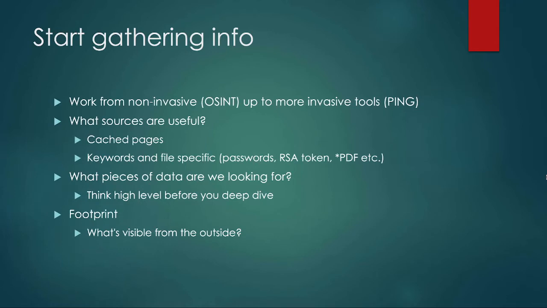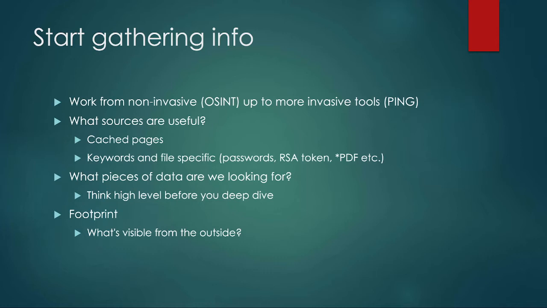So, reconnaissance is one of the first steps that we would take after we have agreed to do a pen test on a company. So, let's say, for example, we have agreed that we are going to follow the contracts, follow the rules, follow all of the scope and rules of engagement for performing a pen test on a company. One of the first things that we are going to do is start gathering the information that we need to get a good picture of what this company looks like.